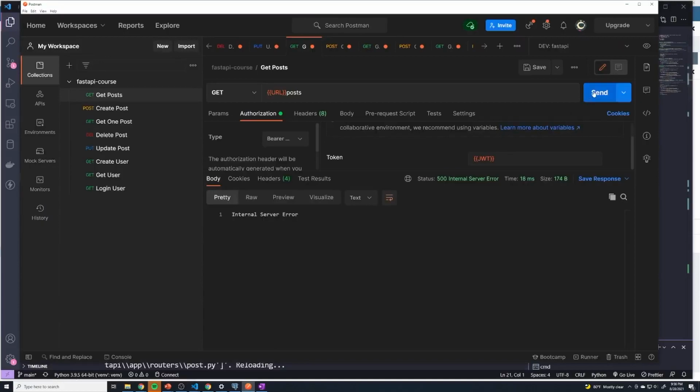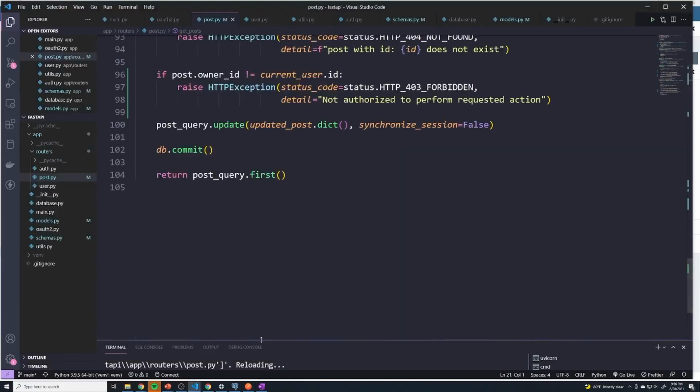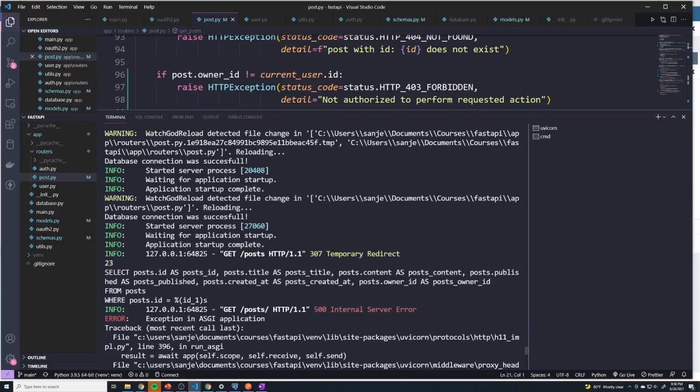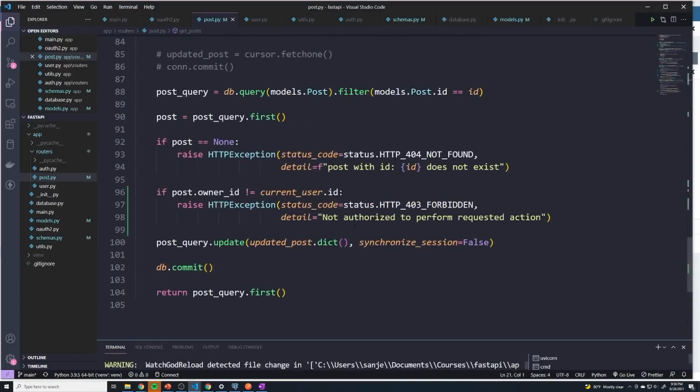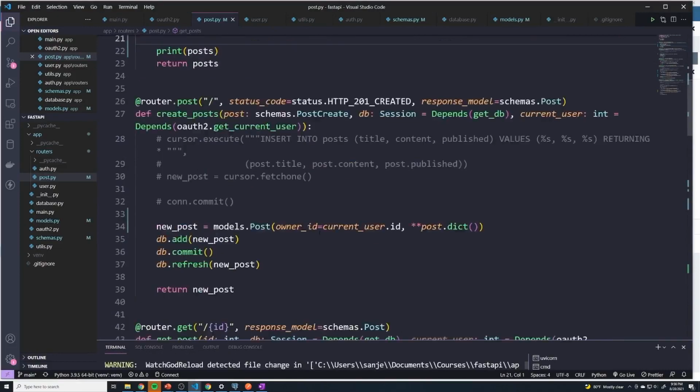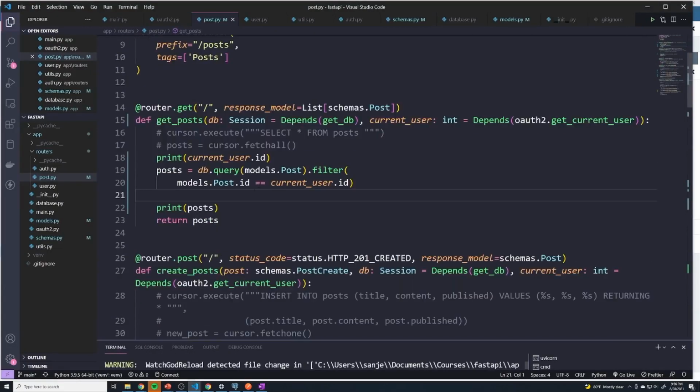Okay, and we'll run this again. And then we're going to check. All right, so 23. And then if we go to our database, I realized the exact mistake that I made, and this is a stupid mistake, right? This is looking for a post with this specific ID. We don't want the ID of the post. We want the owner ID.